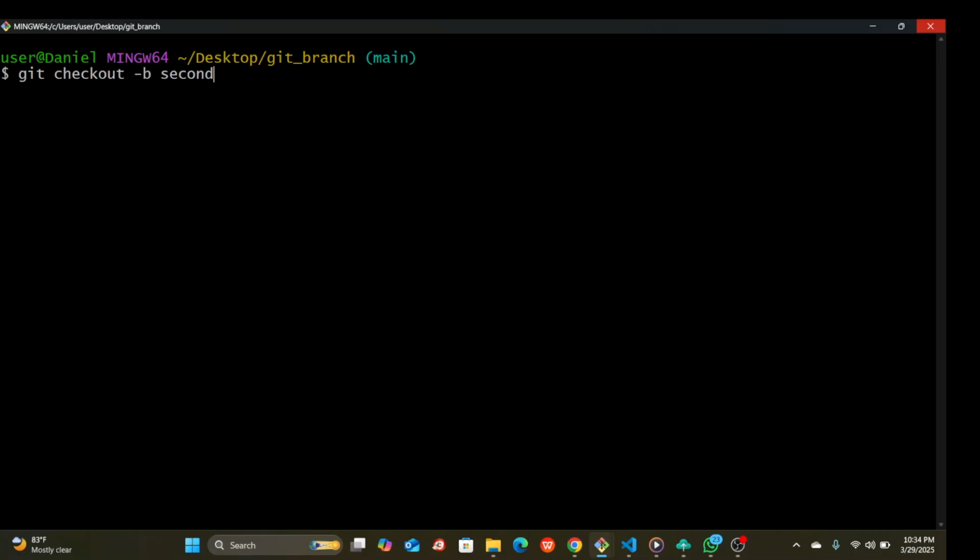The reason why I chose to do this is that this will create the branch and immediately switch to the second branch. I don't need to use git branch then the name and later use git checkout the name. I just want to use this simple command to perform two tasks at the same time.